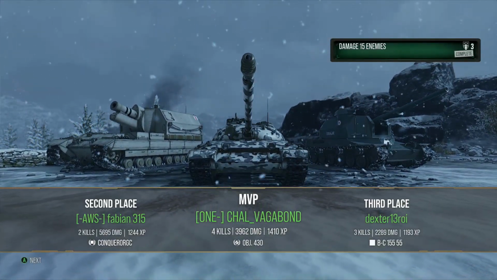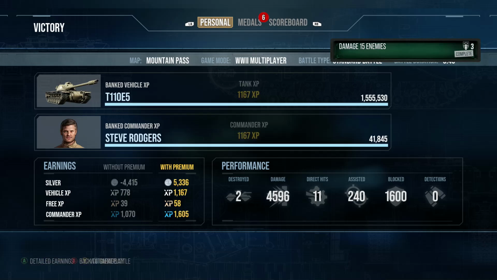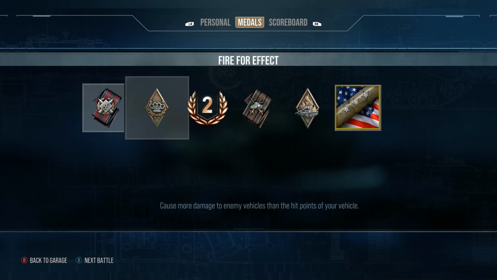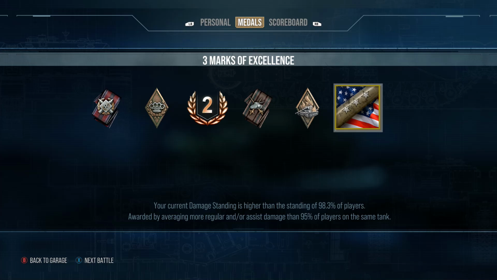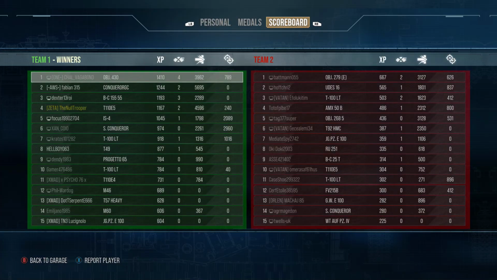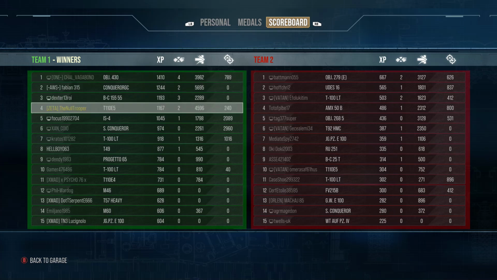Look at that. Our 430 gets to score top. Congratulations to him. We did almost 4,600 damage there. We blocked 1,600, nothing huge. In fact, we only blocked 1,600 damage. We're in a heavy tank. You would think you'd block more than that, but we didn't. But we still had a pretty good game. We still scored top on damage, minus artillery, but it's artillery, nobody cares. And 4,500 damage, 4,600 damage.